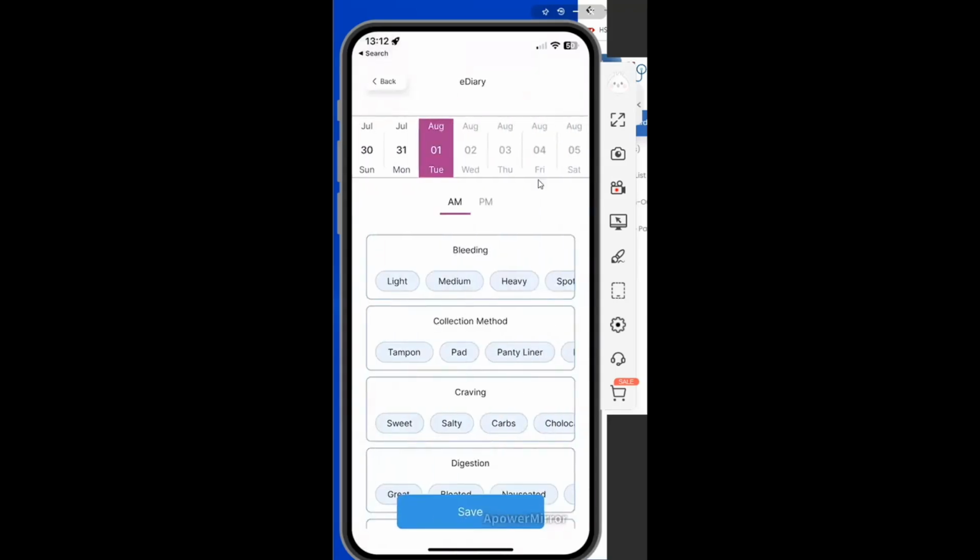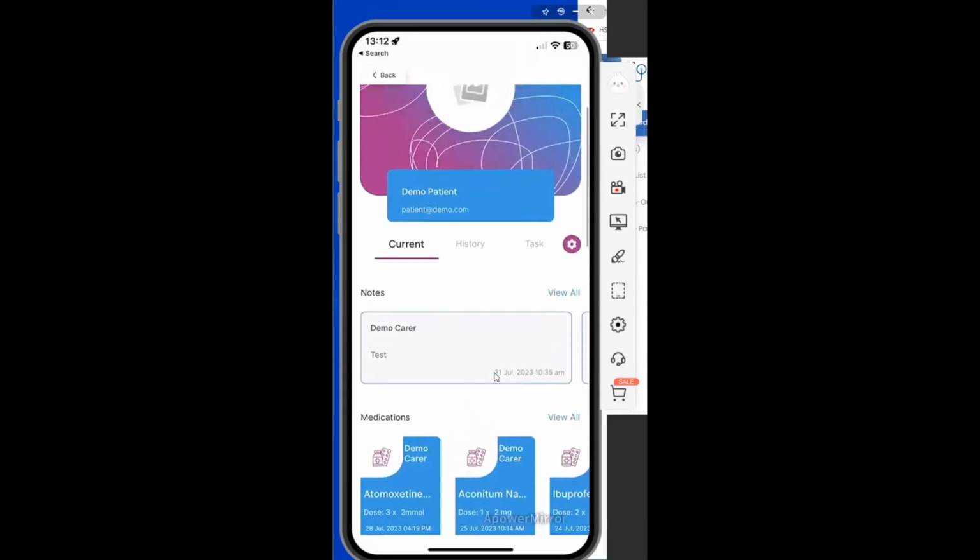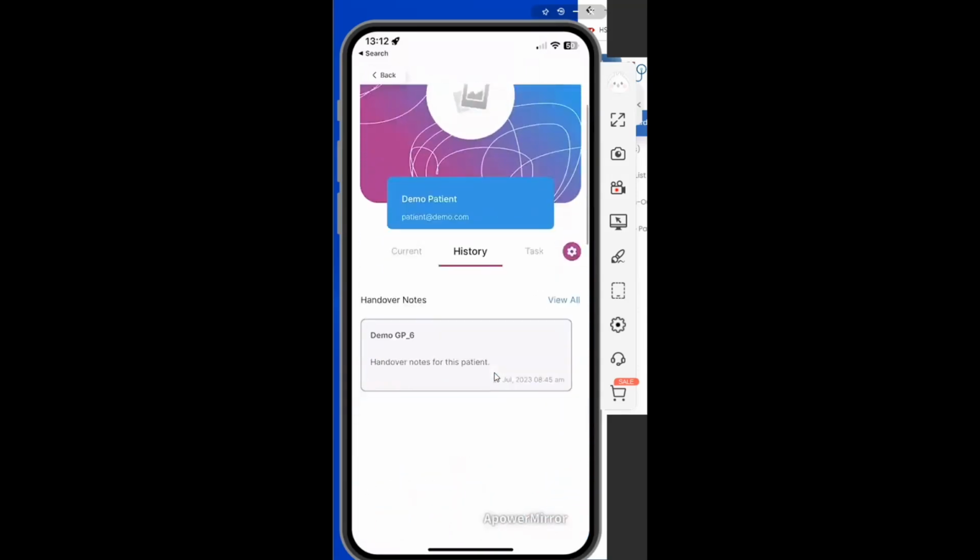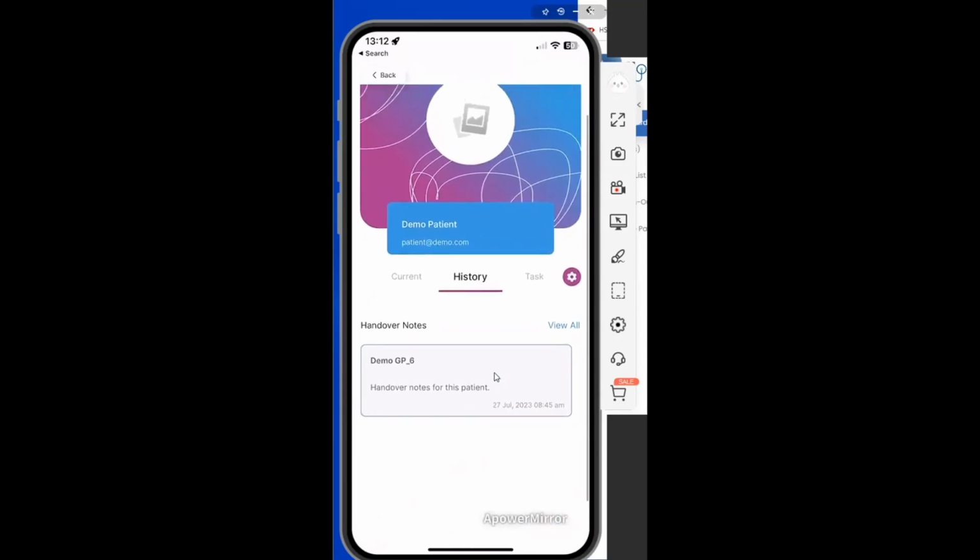And then again, same thing, eDiary, you can have symptoms added here as well when they are in care by nursing staff. Whatever functions are in the patient mobile app, almost the same functions are in the nursing mobile app. It's more than that, because you can have those things created here. In the patient app, you can't create certain things, like you can't create medication, you can't create incidents, but the carer or nurse can create those things. And then you can create anything you want here. This is the beauty about it.